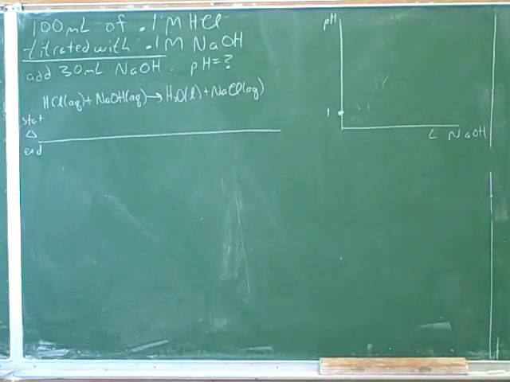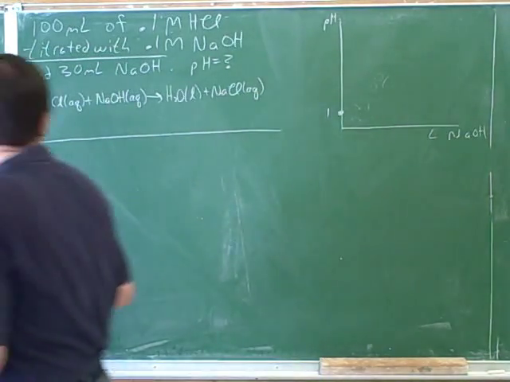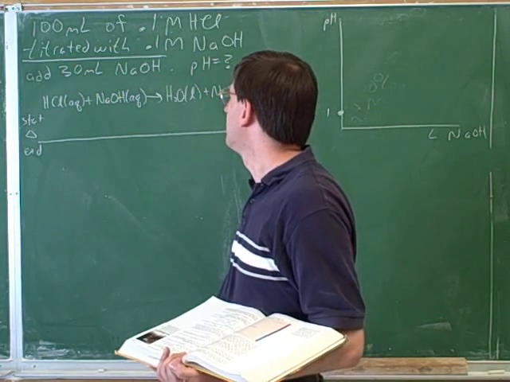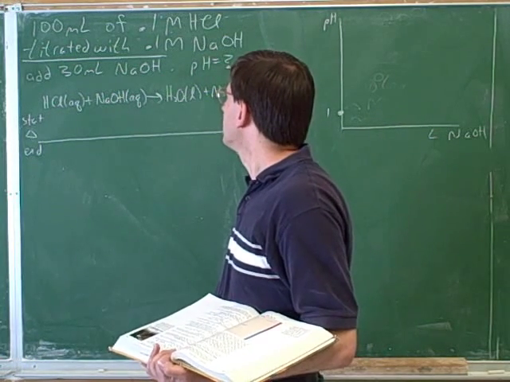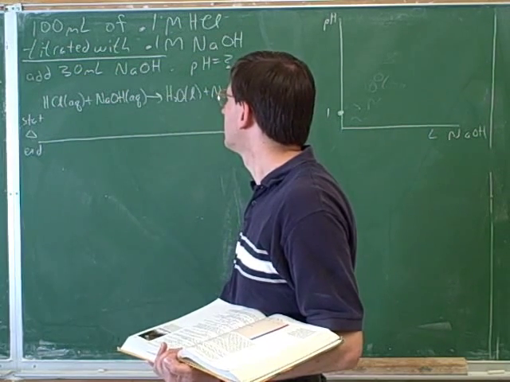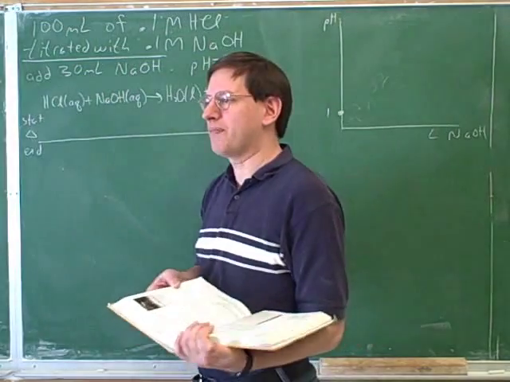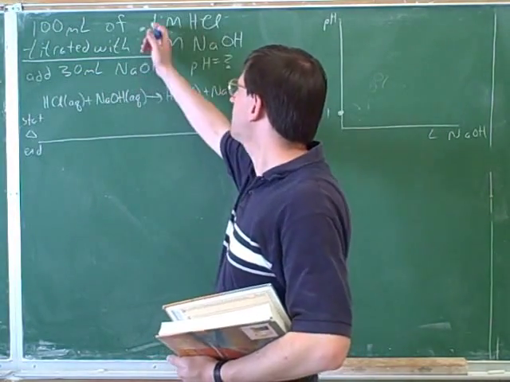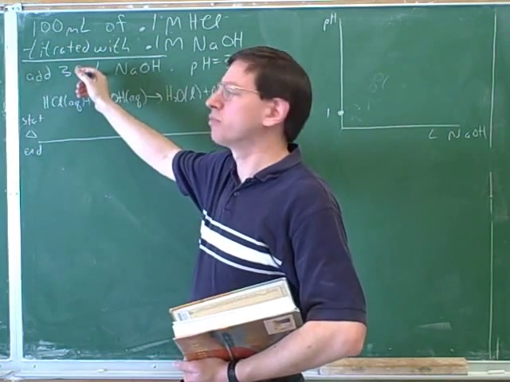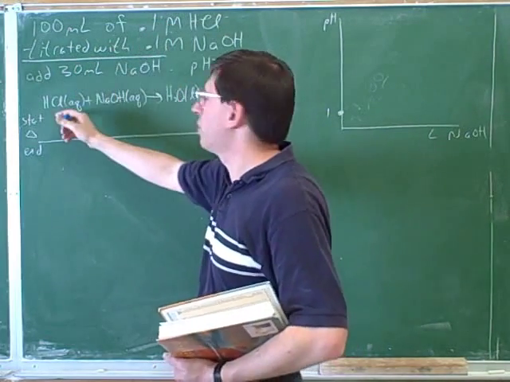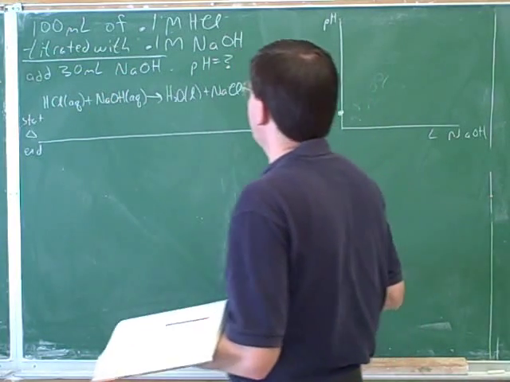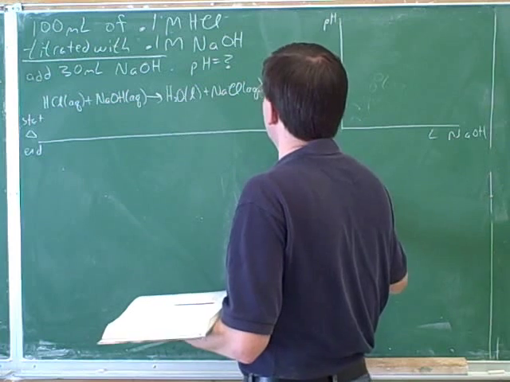Okay, maybe we should talk about this together a little. I think you've seen that one of the key issues here is it's no longer convenient to work with concentrations. We have to change into moles, because this concentration will change when we dilute it. Since we're adding more water, we're going to be diluting this, so we can't just put in 0.1 molar hydrochloric in this case. All right, so how do we figure out how many moles of hydrochloric we started with?